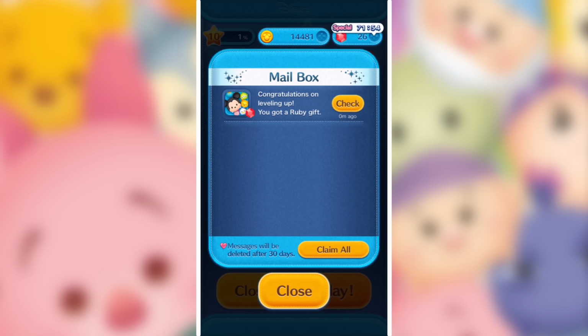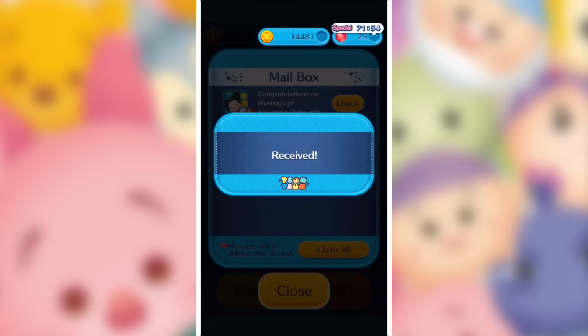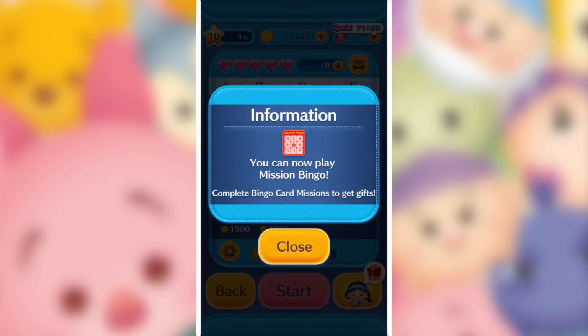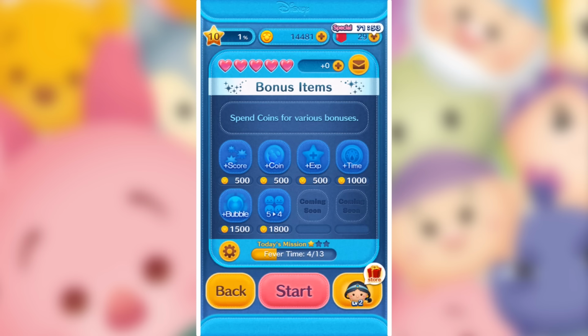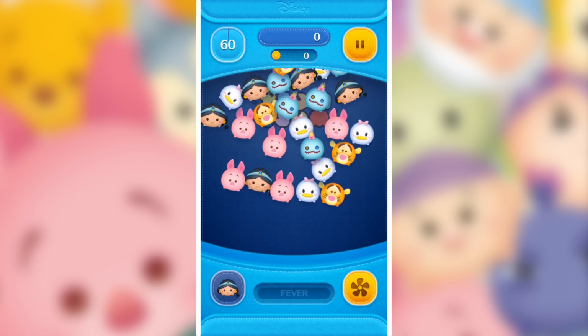Let's go ahead and collect my ruby, because I leveled up. I got 3. Perfect. Thank you, give me that. Okay, let's play one more time. Information, now you can play Mission Bingo. All right, not gonna do that today, but thank you, game. Let's play one more time, because we need our points and our coins.